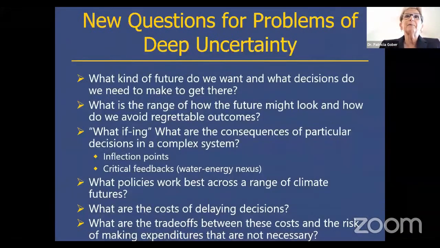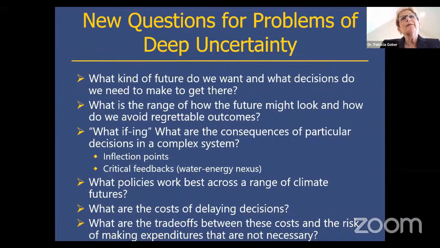The capacity of the population to conserve water to support more growth under a different lifestyle. So we assert here that we have a problem of deep uncertainty. And problems of deep uncertainty are characterized by fundamental disagreements about the problem at hand, about the probability distributions that define the key variables, and disagreement about what are the best outcomes. What do we want to get out of this problem? So decision scientists characterize this as a problem of deep uncertainty. And we regard the climate change issue in Phoenix as a problem of deep uncertainty. And under these conditions, we ask different sorts of questions than we would ask in a traditional science problem.